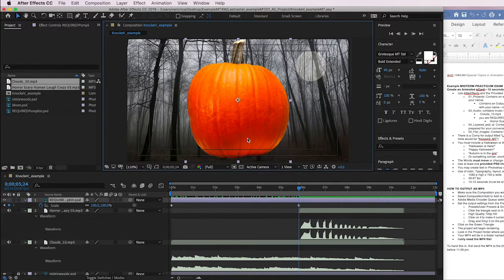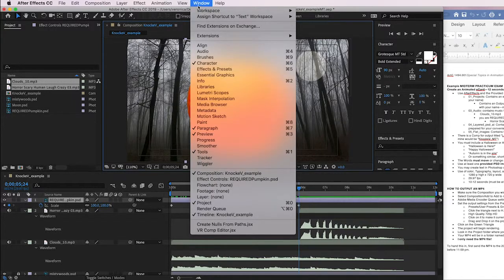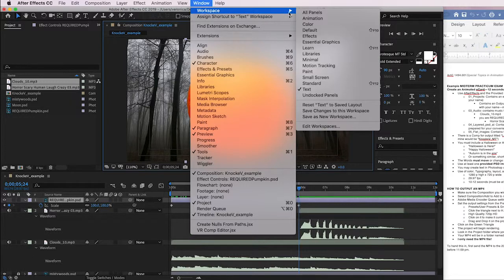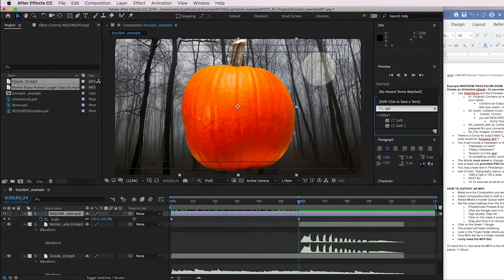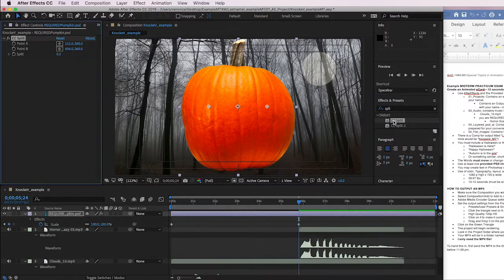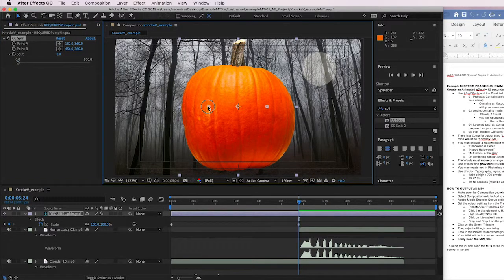have him start laughing. So I'm going to have to get the Effects and Presets window so I can see it. I'm going to go to Window, Workspace, and there is a workspace for effects. And I'm going to come over here and look for Split. Remember the CC split. And now these are the corners of the split. So if you have the slider, you can see where it opens up there. I think to make it look like it's a laughing mouth, I'm going to bring it down further here.